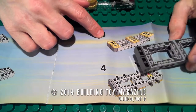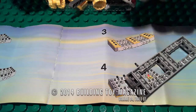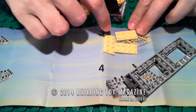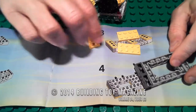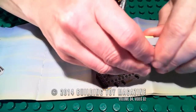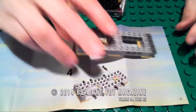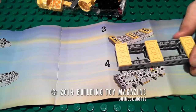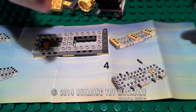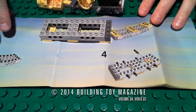Okay, and then we go to step 3-4. We turn it around, переворачиваем ее и находим раз, два, три. Three, one, two, three, two by four, yes, and we fix it, make it strong, the construct like this. Wow, interesting parts. I never saw parts like this. Then we turn it back, укрепляем нашу шасси и переворачиваем. Look, I'm very glad that here we can learn really the structure of the chassis.